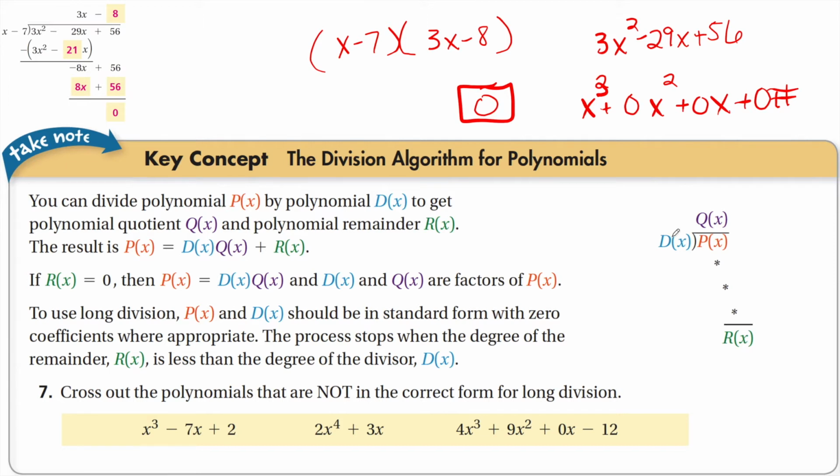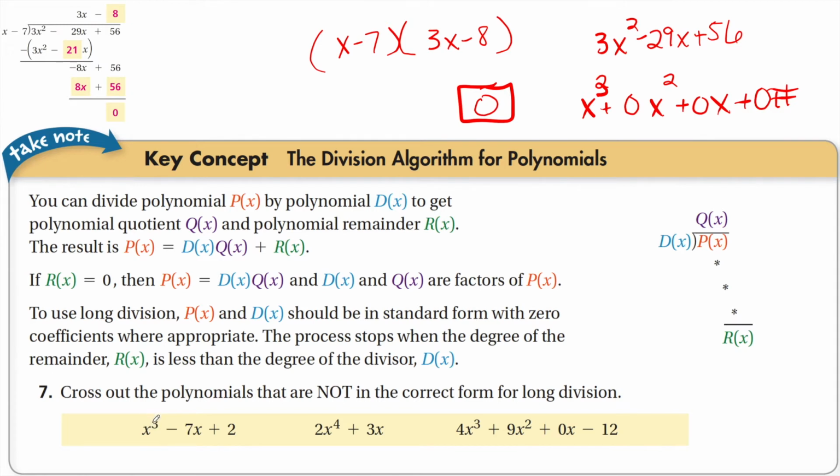It's kind of like a 0 as a placeholder when you're talking about dividing by 1,000. Right? We're not just going to consider it 1 because we need to have those zeros to represent how truly massive 1,000 is. Same thing goes for polynomials. If you have a cubic situation where it's like an x cubed but nothing else, we still need to have that 0x squared plus 0x plus that 0 in order for us to get the true idea of what both of the factors potentially could be at the very end. And more importantly, if you do not show that, your remainder will be wrong, which means that your quotient will also be wrong.